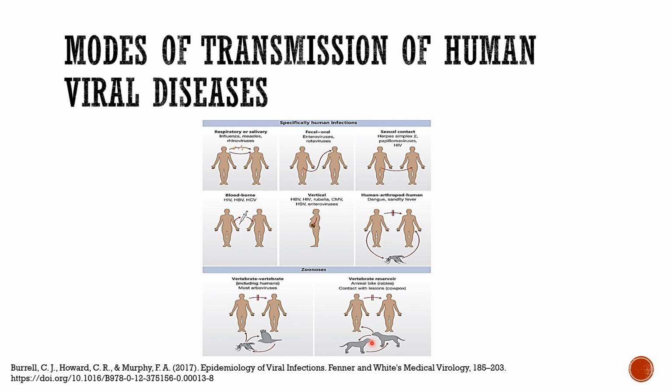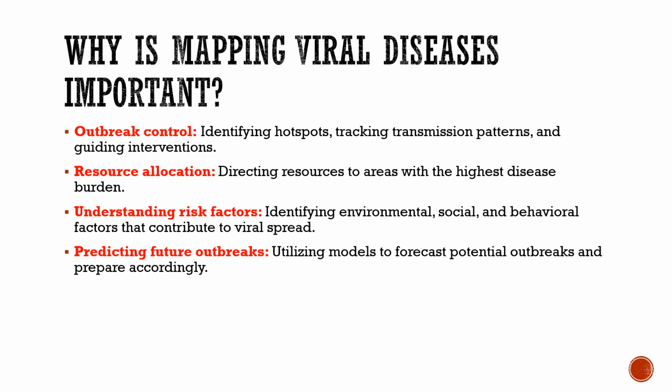The existence and possible extent of an animal reservoir is of fundamental importance in considering plans for regional elimination or global eradication of any human viral disease. Why is mapping viral diseases so important? Mapping viral diseases helps in controlling outbreaks. It helps in identifying hotspots, tracking transmission patterns, and guiding interventions.